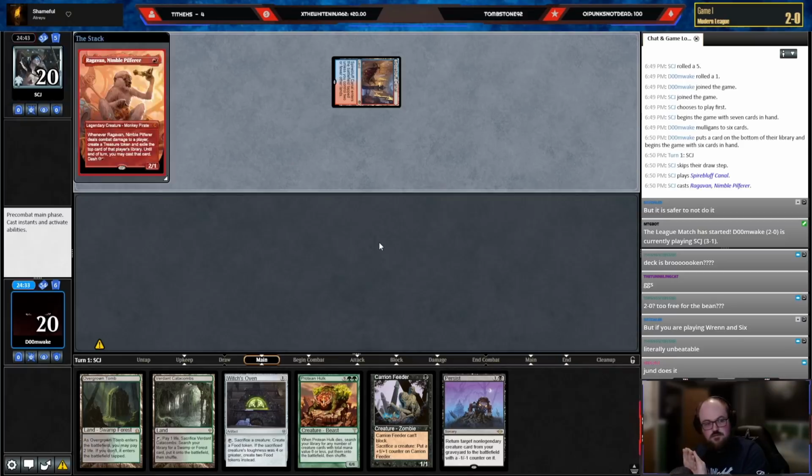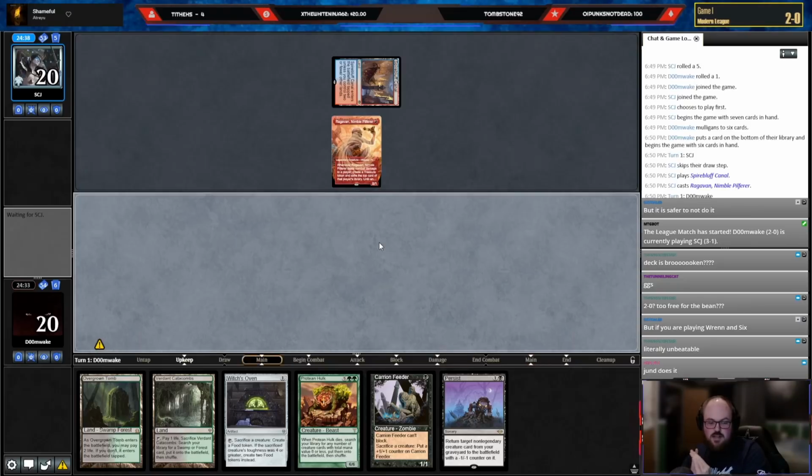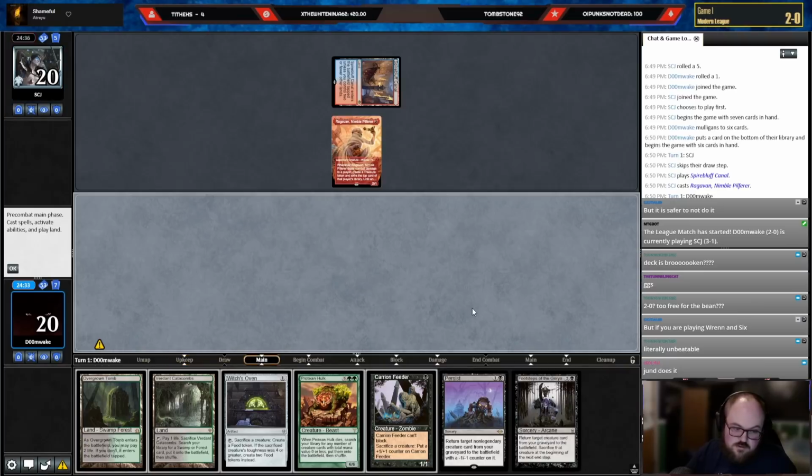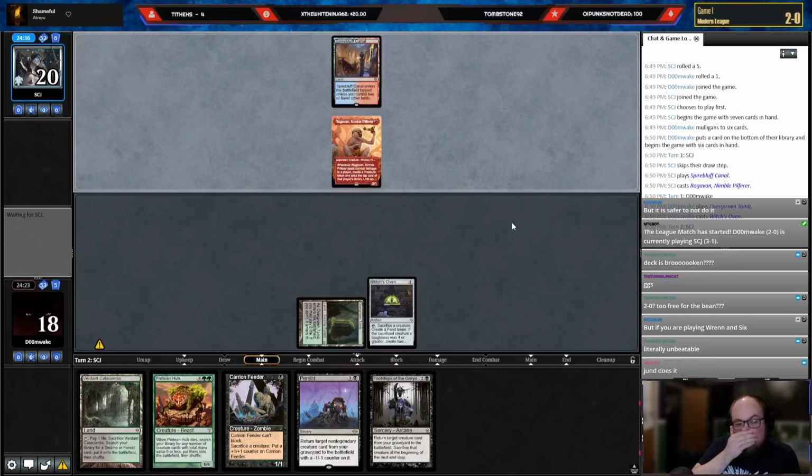GG's cat, GG's. I had to try and figure out the line. I've never played Hulk before. Ooh. Oh, I don't have a discard outlet. Still missing that. Alright, I'm just gonna play Oven, I think. Yeah, we're still missing a discard outlet.